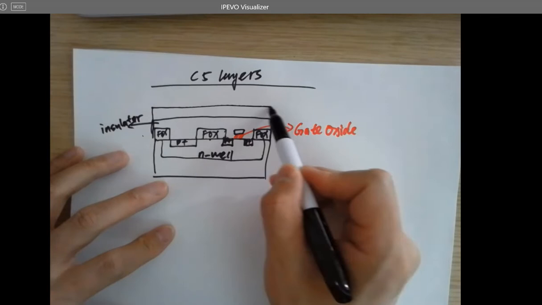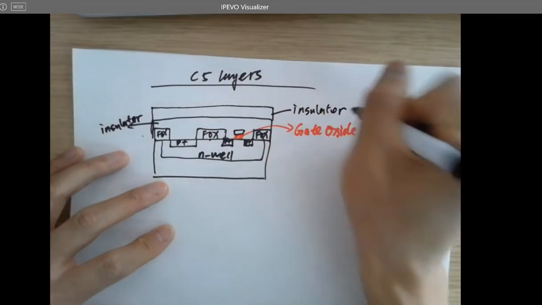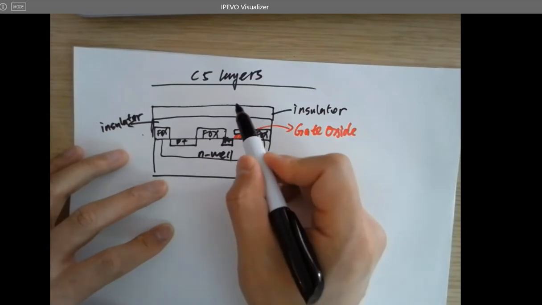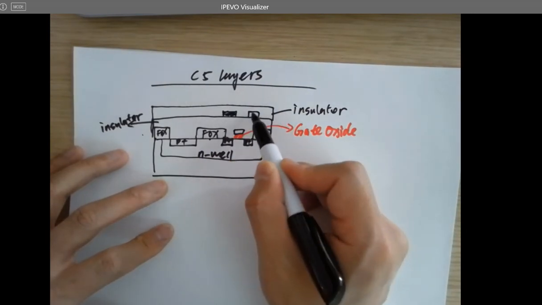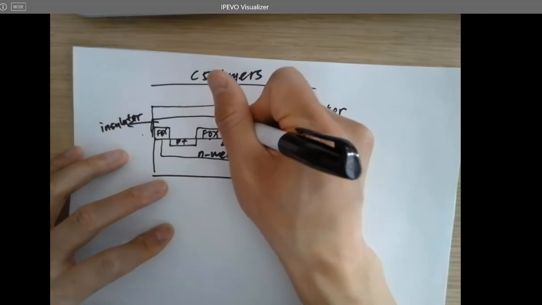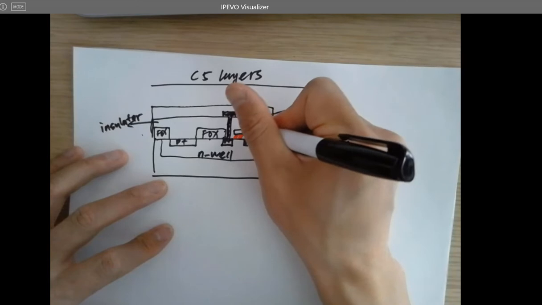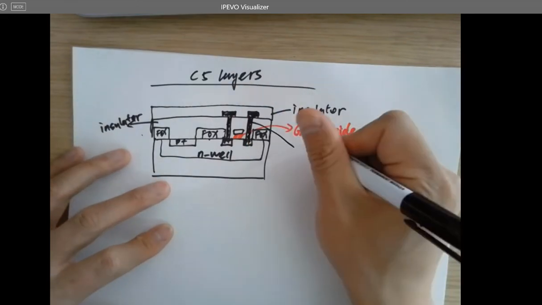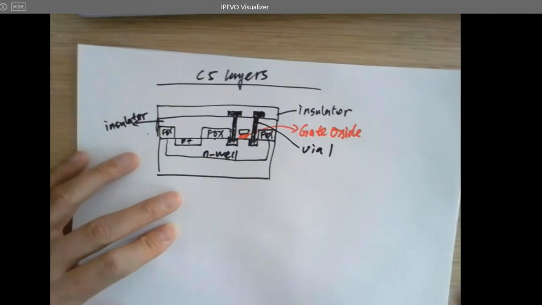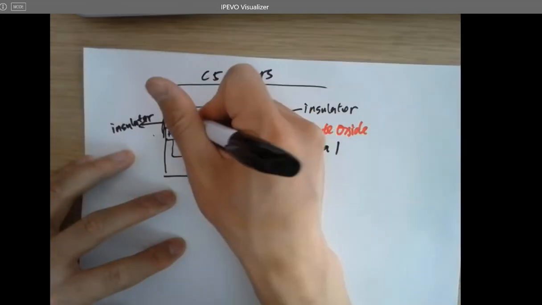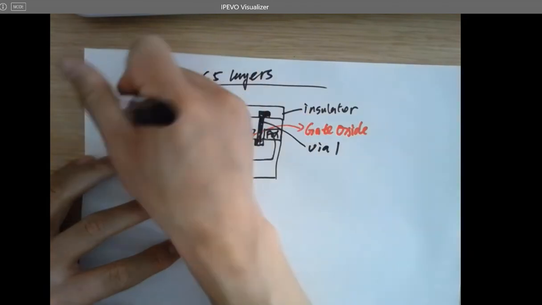And right above it, this is also the insulator, and it has all these metal layers in there. For example, this is metal 1. And these are the vias that go to metal 1. This is via 1, the first via layer. Same here. This is also metal 1.